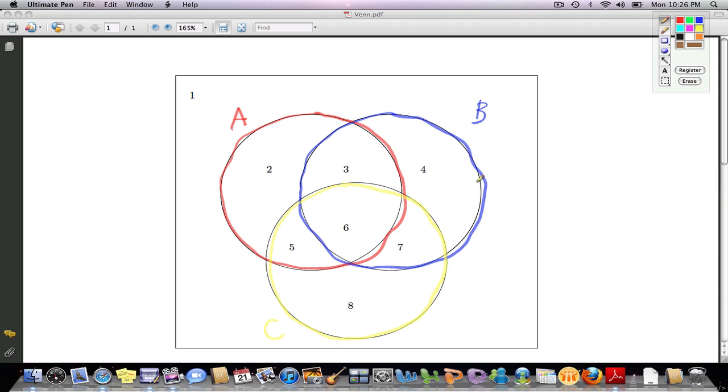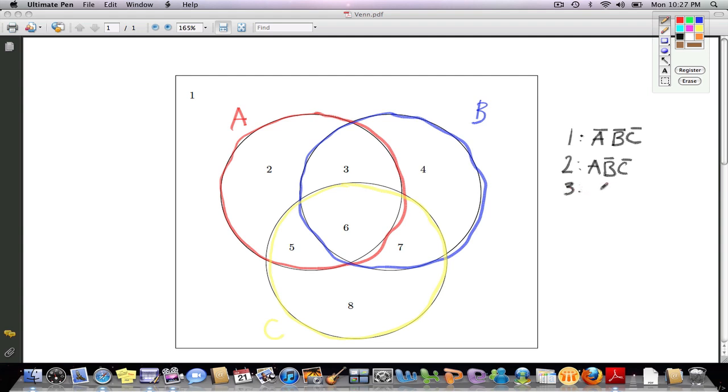So perhaps you can see from the labels and the colors, but we have areas 1 through 8. Area 1, if you'll indulge me in the notation, let's write this in black. Area 1 would be things that are not A, not B, and not C. Area 2, follow me, pause the tape if you're not sure what area 2 would be, but those would be A, they're within the red circle, but they're outside of the other 2 circles, they are not B and not C.